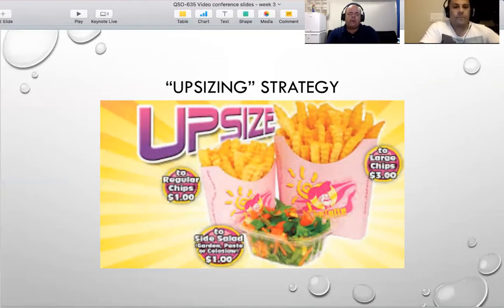Now, we've all seen it. You go to McDonald's and you say, "Hey, $5 for a meal," and if you want to have the extra value meal, I think medium fries and medium Coke is like an extra dollar. Then if you want to have the super size, it's $2 more. And people normally go for it because obviously you get a lot more. And if you do the quick math in your head, yeah, it makes a lot more sense.